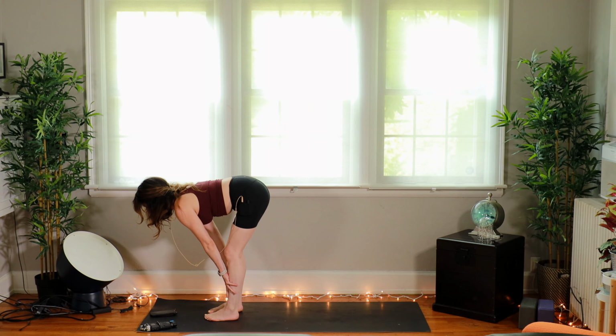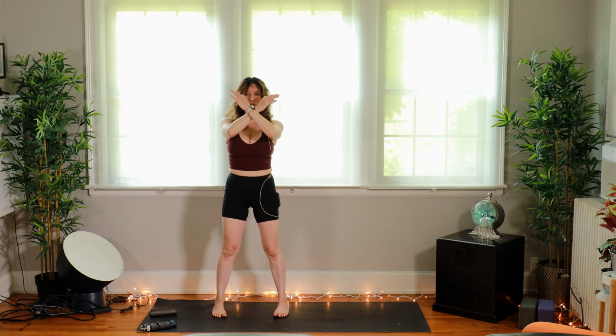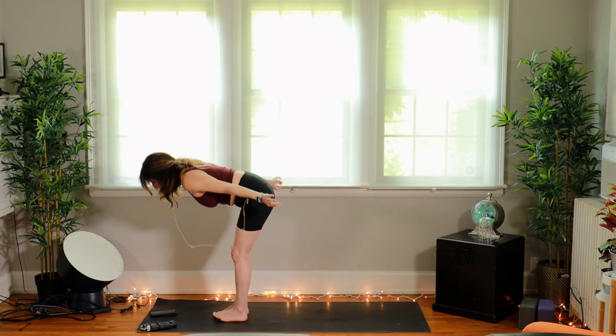Press with your heels, coming up, hands to the sky. When you come up, inhale, cross your arms here, breathe. Exhale, opposite elbows, spread out. Inhale, up, cross your arms. Swan dive forward, fold, spread out.